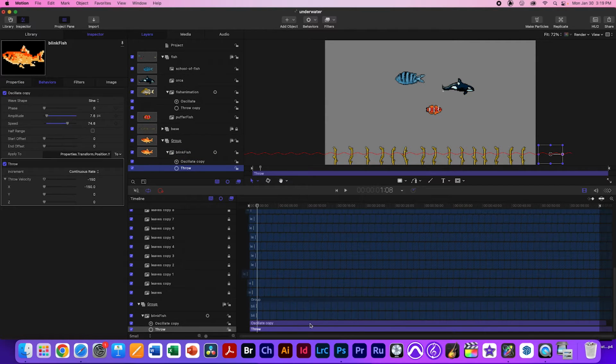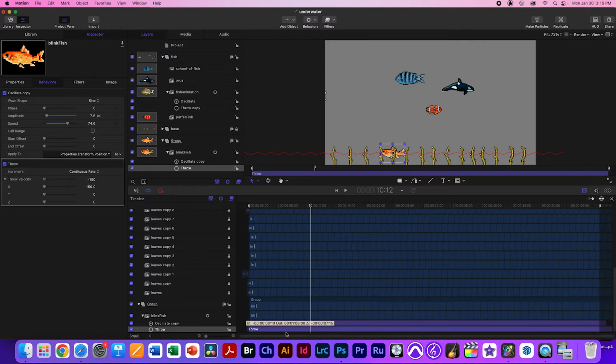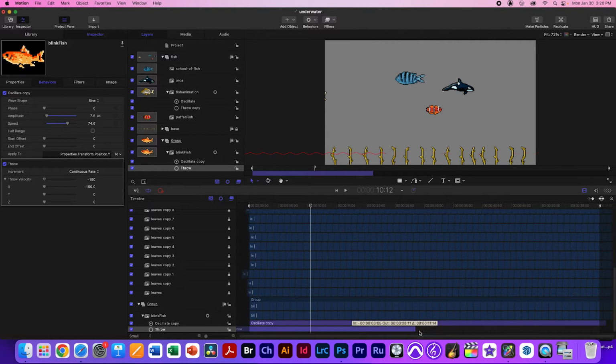Some of the things that we've done that you haven't noticed, but each of these fish have this motion, and this motion happens throughout the animation. You can actually limit the amount of movement that this fish has. So for instance, if you want this fish to stop right here and just bob up and down, you can dial that in by selecting this throw and modifying it so that it does not, it's fairly long here. You can see you can pull this in and move it around so that you can say, hey, here we go.